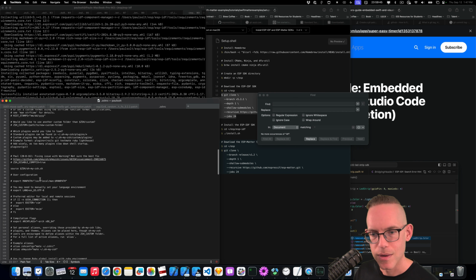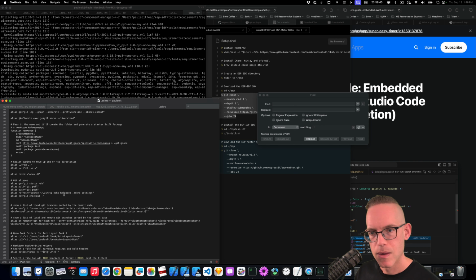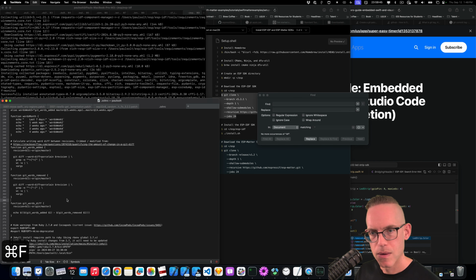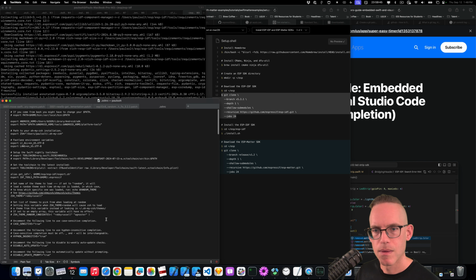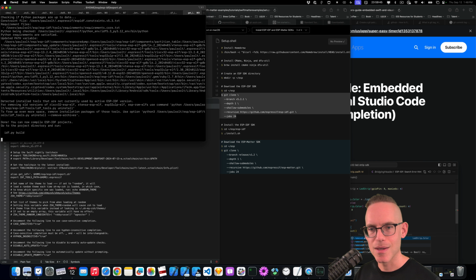I swear it's in here. Okay, I don't know why I don't see it in this file.